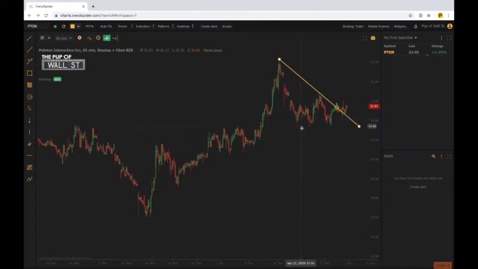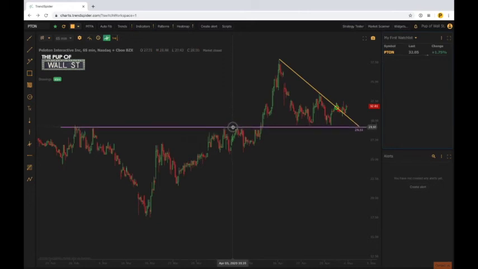Interesting, it actually looks like, yeah. So you use your ray, your horizontal tool. We see that price back on February 26th came up right here. So this is a resistance line right here. So you can see resistance came here. There was a little bit of resistance here, resistance here, resistance here.